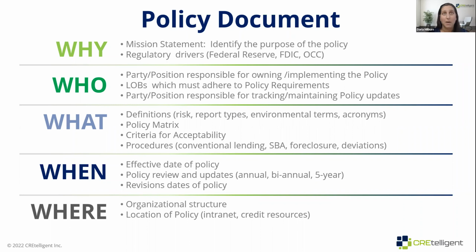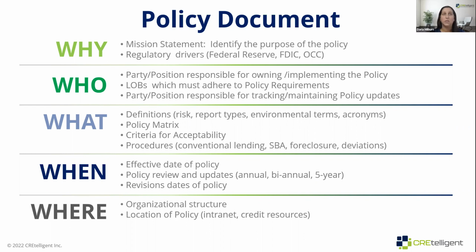What are you talking about in your policy? What are your definitions? What are your risk levels? What are your report types, your environmental terms? What is your policy matrix? Do you have criteria for acceptability? And what are your procedures? Outline all of that so it's in your document so it can be followed clearly.